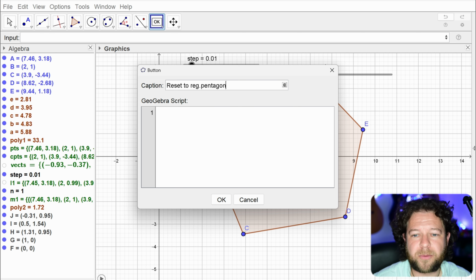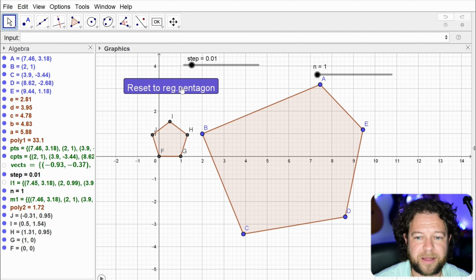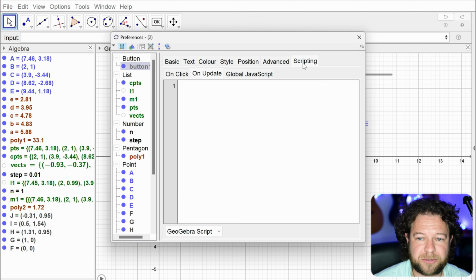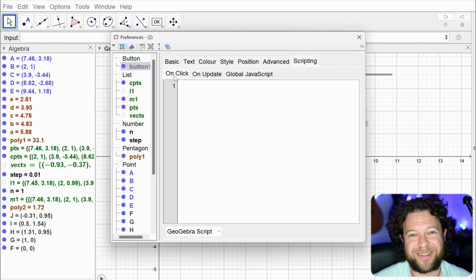And this time, by the way, when you click the button thing, you get this, you can type the script in. Quite often I don't know what I want to type, so if you just press OK, I've now got a button that doesn't do anything. You have to right click on it, go to properties, go to scripting, and then look, there's an on click thing for a button. Other things don't have that, they just have an update. For sliders, actually, there's another box here for on drag end. When you finish dragging a slider, it might run a script. These are useful variants, because if you can't find your script, it's probably because you're on the wrong tab up here.